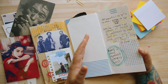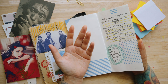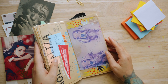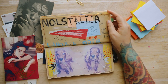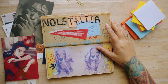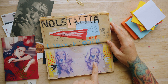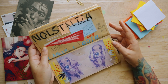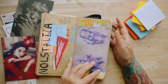What would happen if I said yes to the interview? I wouldn't be journaling right now and putting videos on YouTube. And I was also thinking about my dogs, how they have passed away. They're both different. This is Odie, the dad, and this is the son, Lancer. So yeah, it was kind of nice to actually think back.